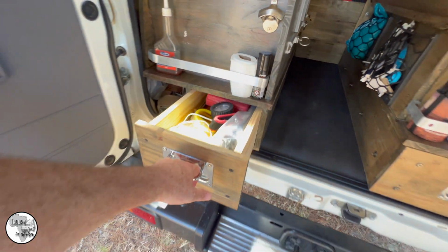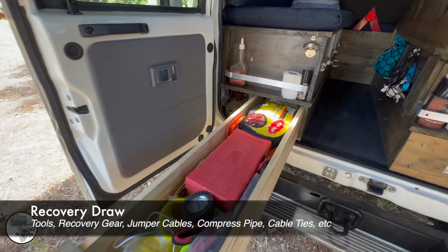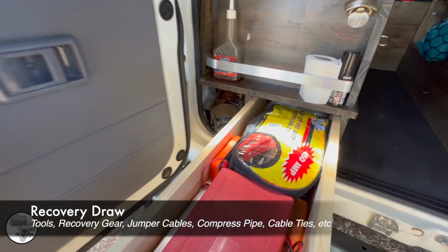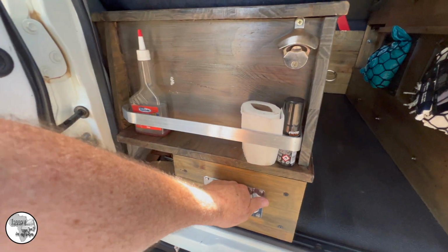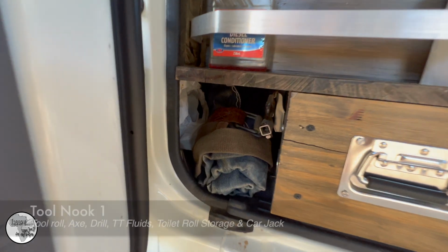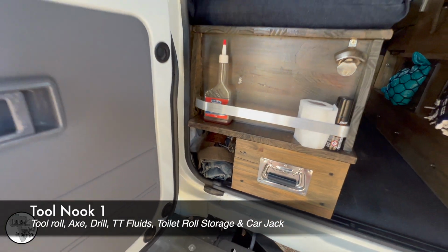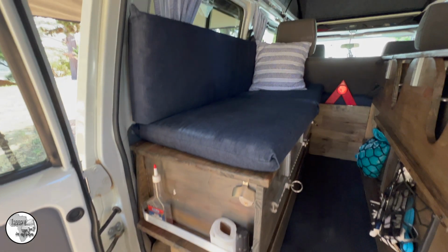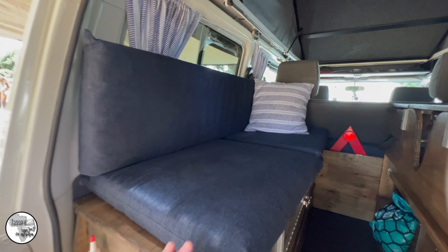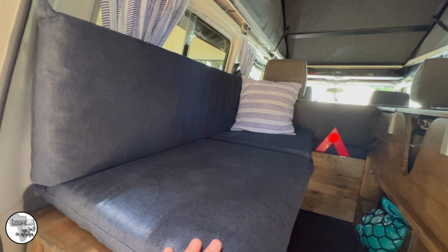In over here we have all our recovery gear and snatch straps, jumper cables if we need it, etc. Then in this little nook we've got our tools. There's a little tool belt, drill, axe, that sort of thing. We've got some cushions on the top there that are part of the bed, so this guy comes into the gap here. I'll show you in a minute.